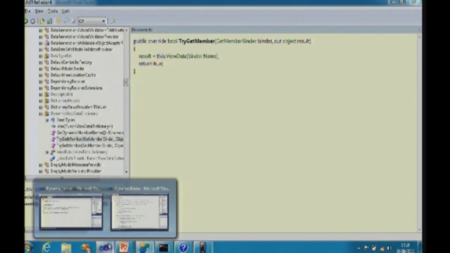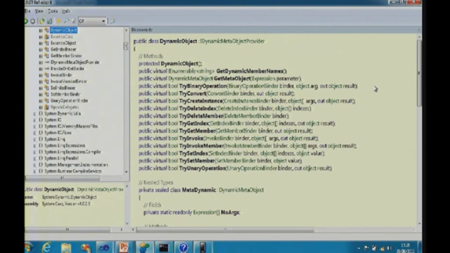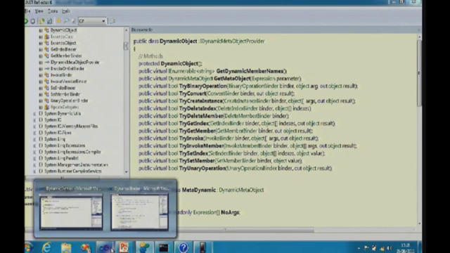Okay, so one of the nice things about Dynamic Object is, if we look at that, it's a public class. That's not some secret internal class that only the framework is allowed to use. It's a public class. And what does it being a public class mean? It means we can derive from it and do crazy stuff. This is going to be good.